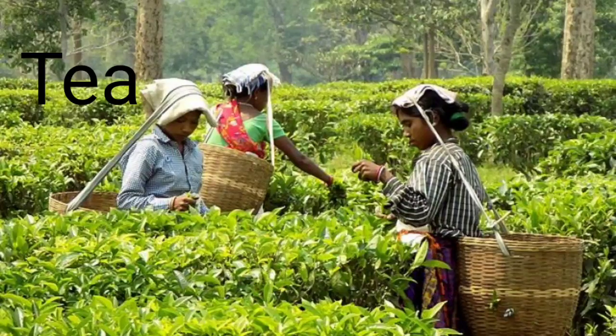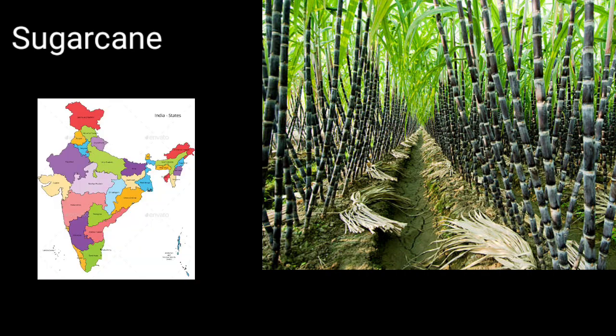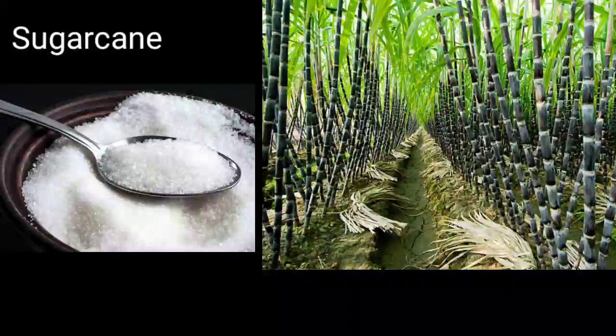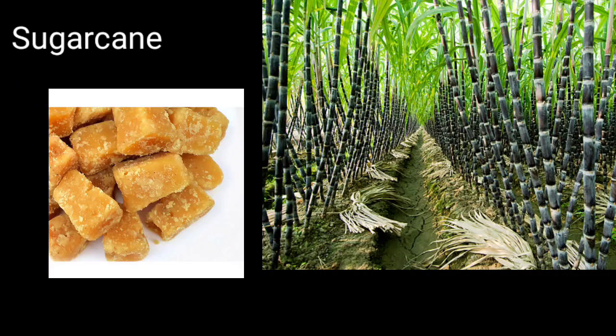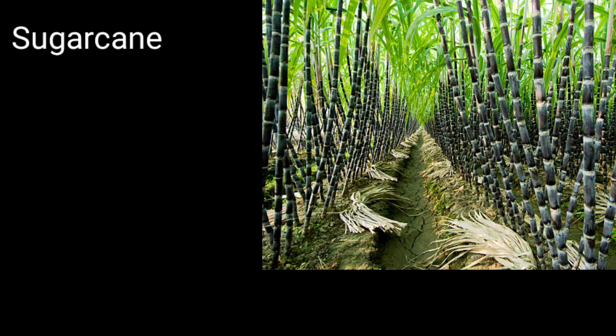So let us start with sugarcane. Now sugarcane is a plantation crop. It was first grown in India. Very important to note, sugarcane was first grown in India. The main use of it is to produce sugar, jaggery, molasses and khansari. These are some of the products that are extracted from sugarcane, right?